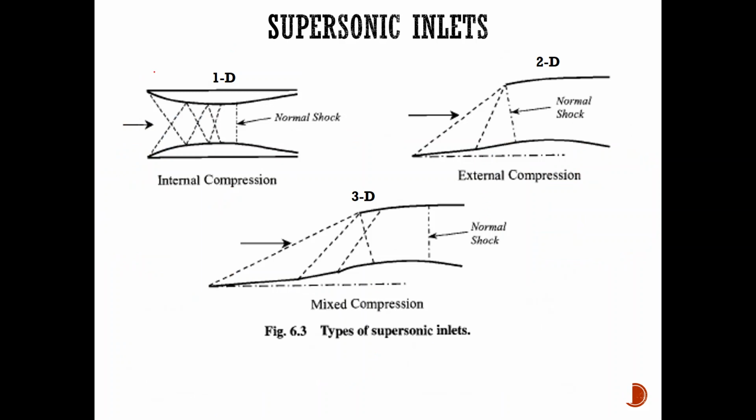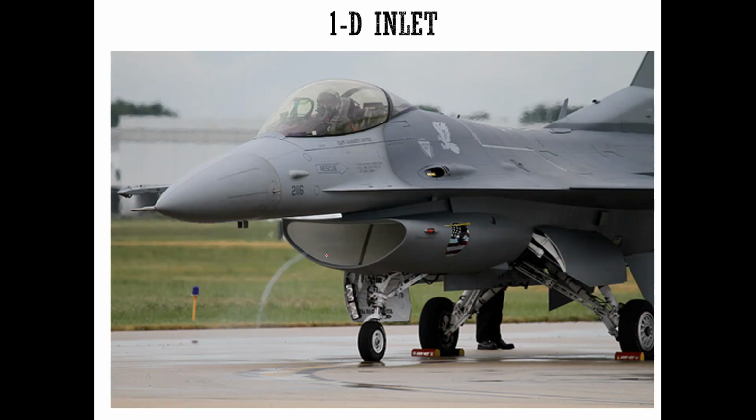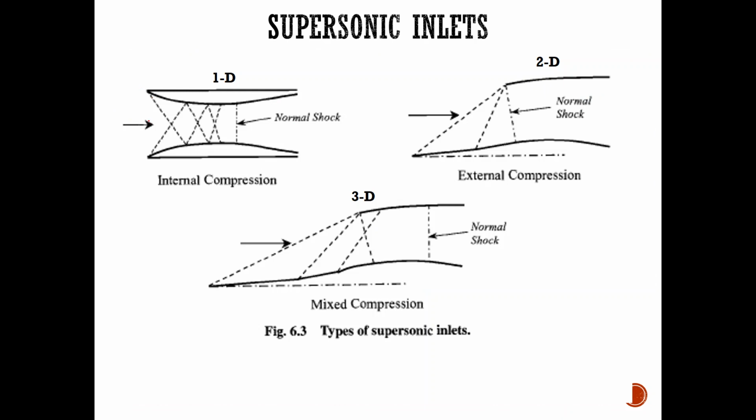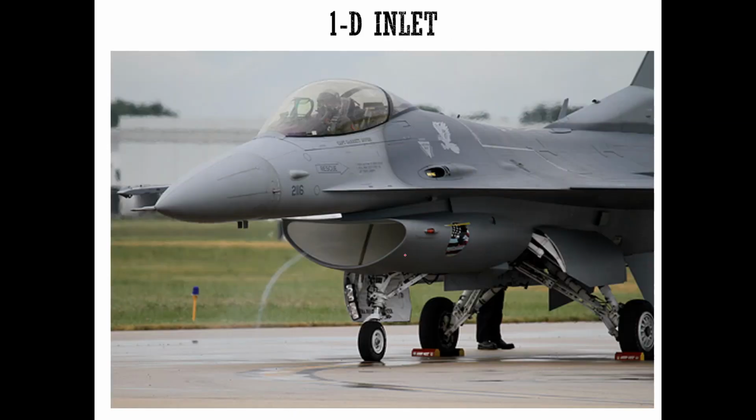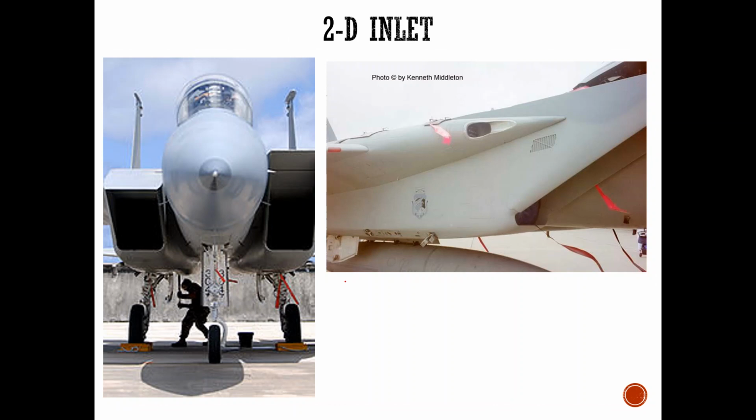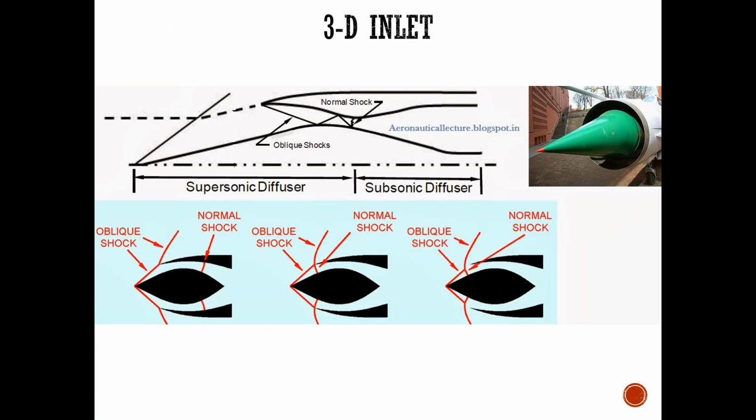When airplanes go supersonic, they have different types of inlets: 1D, 2D, and 3D. We'll talk about all of this in compressible flow. But the job of these inlets is basically to take supersonic air and reduce the momentum, so that the engine right here will increase its momentum and push the air more. So there will be a change in momentum coming into the engine and going out, which produces net thrust. Here are some examples. It's an F-16 with a 1D inlet, the F-15 with a 2D inlet, and the SR-71 has a 3D inlet.